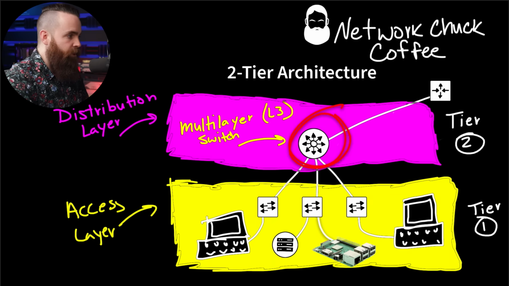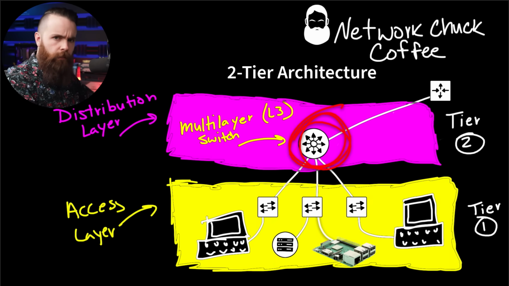Now, because everything goes through him, he's got to be pretty bulky. He's got to be big. Now, what do I mean by that? Well, think about computers. This Raspberry Pi, while he's awesome, he's not like a computing powerhouse. He's tiny. You're not going to be playing Call of Duty on this guy.